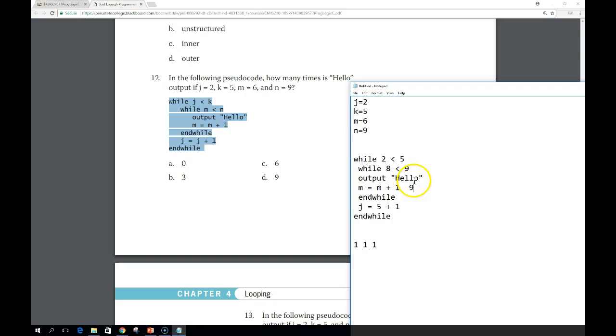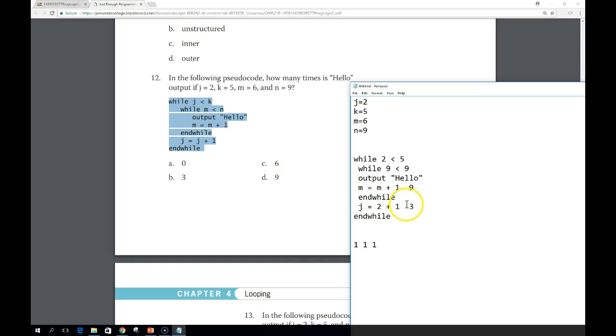So our loop comes back up here, and so we say 9 is less than 9. Is that true? False. So now what happens? Our loop ends. So our loop comes down here, and so we get an extra J. So J now is going to equal not our initial value of 2. There it is. Sorry, 2 plus 1. It's going to equal 3 now, right?